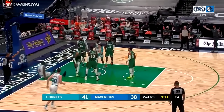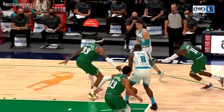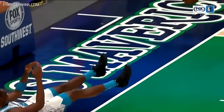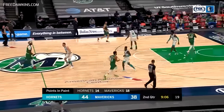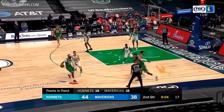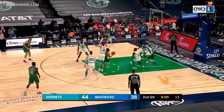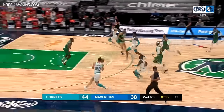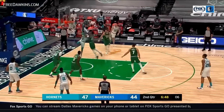Pocket pass by LaMelo Ball, and Bismarck Biombo with the foul, announcing his presence with authority. That's a good shot blocker — when you talk Colley Stein, his claim to fame is rebounding and defense, it's not scoring. He averaged a career high last year — you guys know what that number was? His career high in scoring was 9.2. You were really close, Art. I was guessing, I didn't really know.